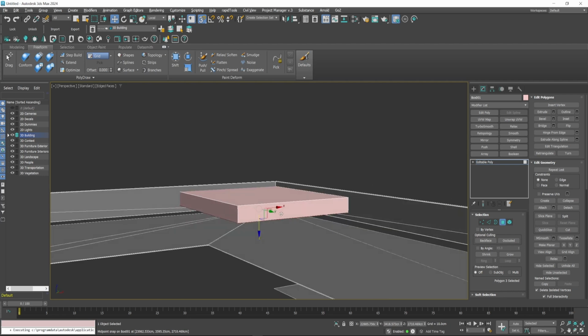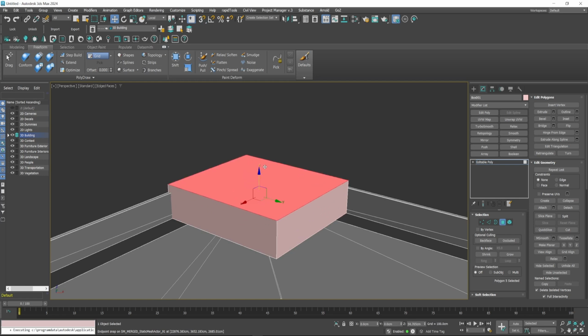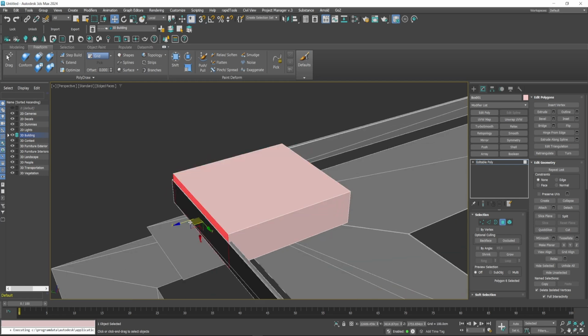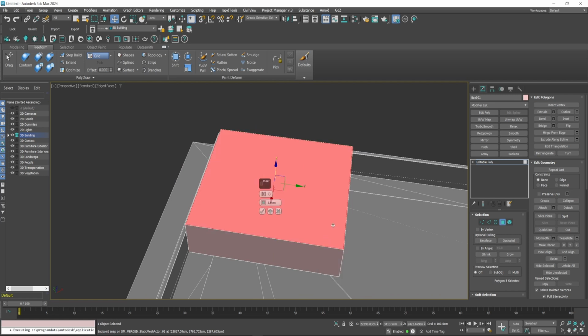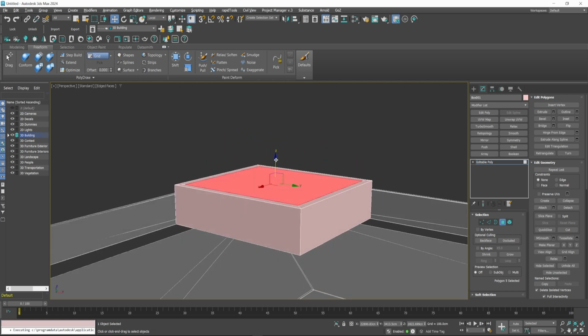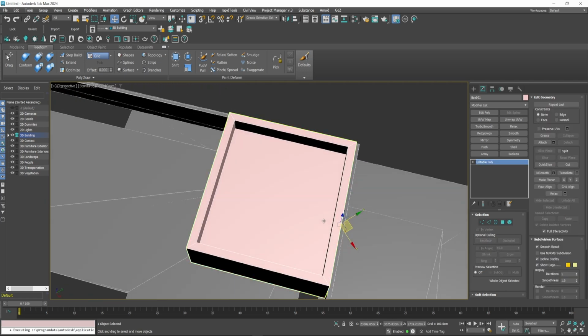and then take the back side, bring it very low, and then the top side we can just bring it up like this. We can inset and do something like this. Great.